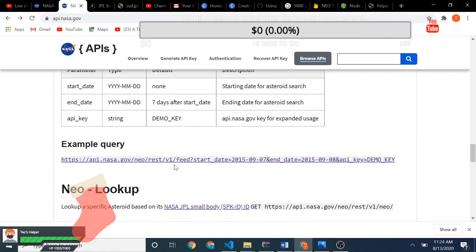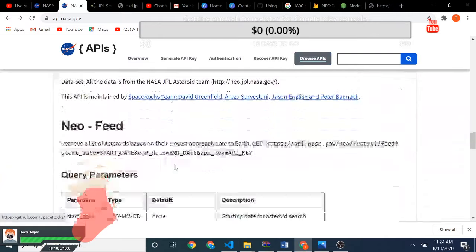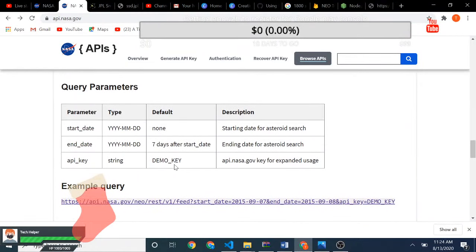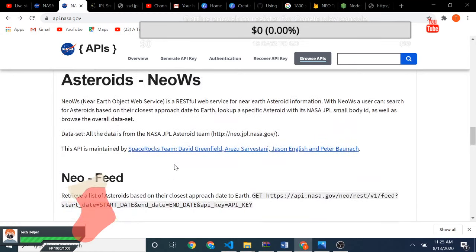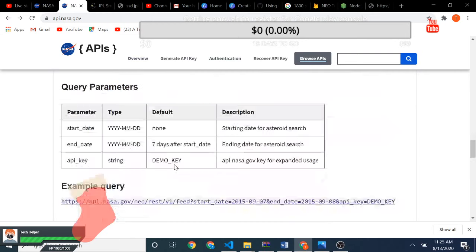Because I see it here, that you can see example query. Do they have docs? So you can see these are the query parameters. That is so simple.